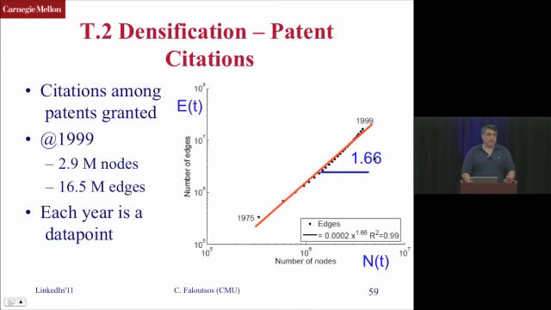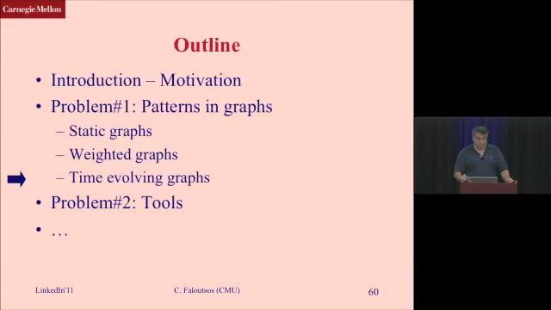The number of nodes would be roughly the number of edges, and that would be it, right? If the slope would be 2, or if the graph was fully connected, every patent pointing to everything under the sun, then the slope would be 2. So the slope of 1.6 makes sense. It's denser than a tree, but not as dense as a clique, which would be unbelievable, right? But the fascinating part is that some invisible hand keeps all the patents citing each other on a power law.